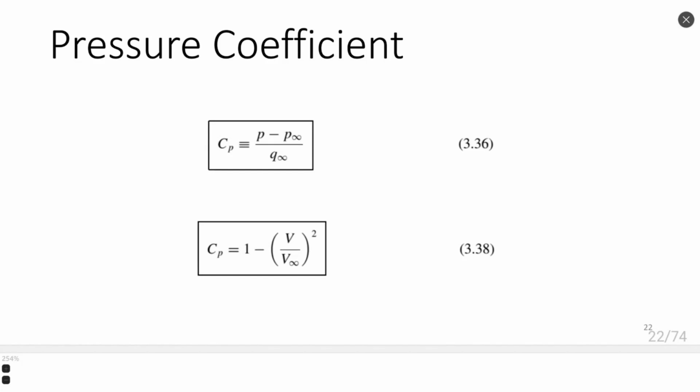Pressure coefficient CP, as we already know, can be rewritten in case of incompressible inviscid flow. We see in equation 38 CP, the same equation as 36, but already with the Bernoulli equation applied inside. So we change pressure to velocity. In such case, we see that pressure coefficient is a strict function of velocity, depending on velocity at each particular point and infinite velocity, which stays constant. The bigger the velocity, the smaller the pressure coefficient, and vice versa. The smaller the velocity, the bigger the pressure coefficient.